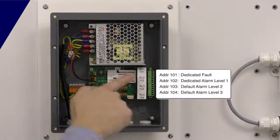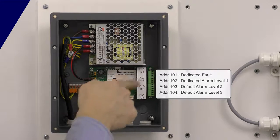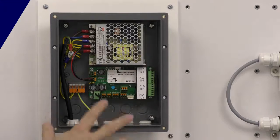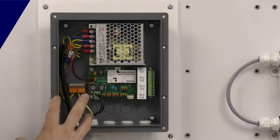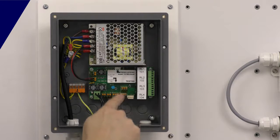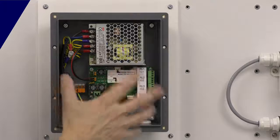Four relays down the side — each one of the relays has its own address, so when we get to the setup video to show you about how to set up the control power and how to change the cause and effect, we'll talk about that. This unit is a TOC 635 Plus. There's also a TOC 635 Micro. The difference between the Plus and the Micro: the Micro only has two of these relays, it doesn't have the Modbus connection ports, it doesn't have a directly connected beacon sounder — so it's a cut-down version of this board. It has less features but of course it's cheaper.